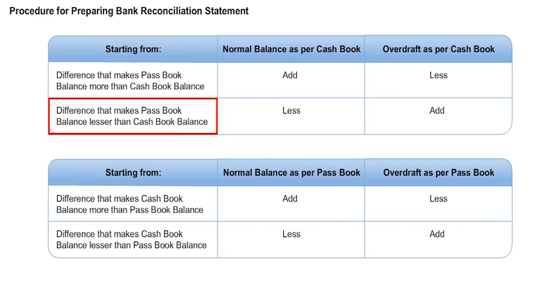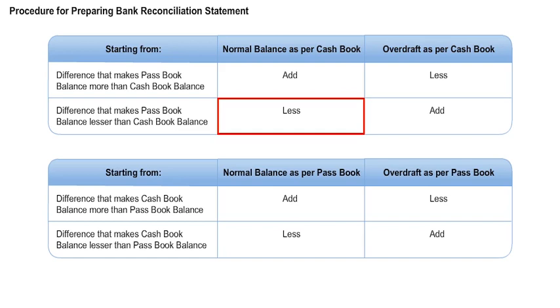Opposite case, when there is any difference because of which your passbook balance is lower as compared to cash book balance. So you are starting from cash book balance and you have found some difference. Let us take one example. There was some direct payment made by the bank. Electricity bill directly paid by the bank. So what has happened? When the bank has directly made the payment, the bank balance has gone down, but there is no entry in the cash book. So cash book balance has remained at the same level. Bank balance has gone down. You are starting from cash book balance. So in order to arrive at passbook balance, you will reduce that amount from the normal balance as per cash book in the bank reconciliation statement. So this is what we do, starting from the normal balance as per cash book.